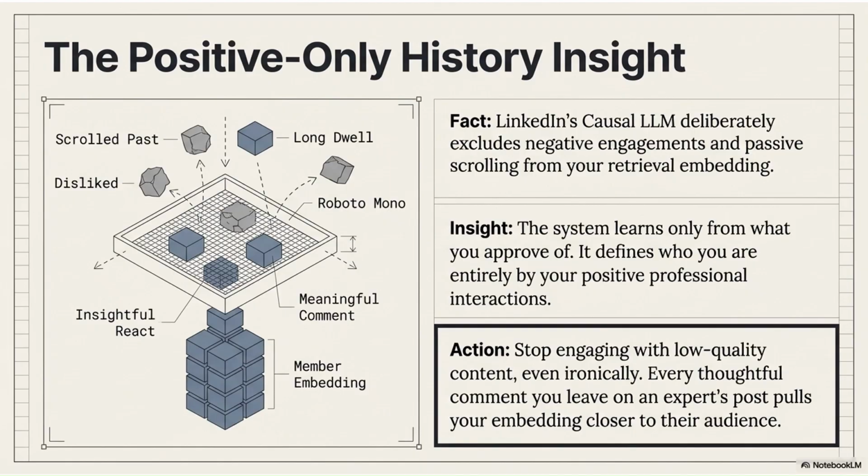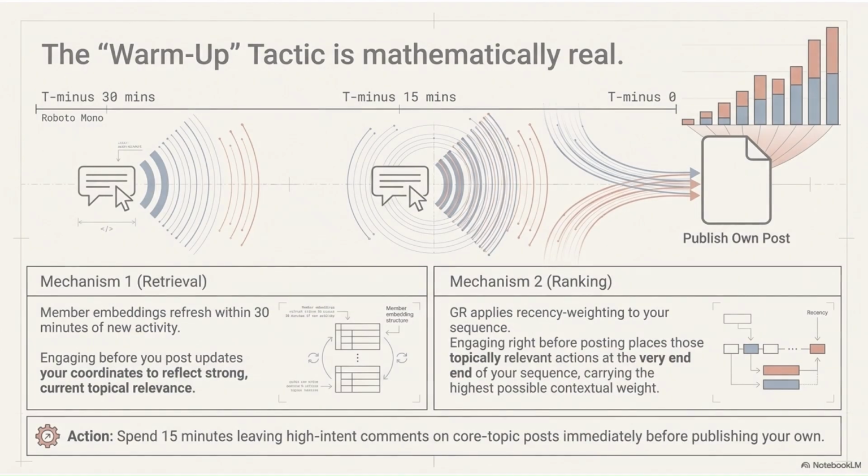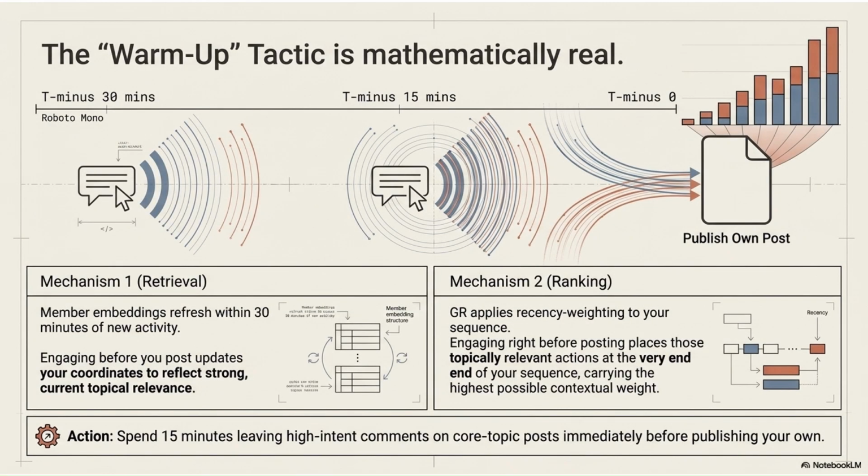Right, that's an important distinction. But the underlying reality of how these models function remains exactly the same, doesn't it? The inescapable takeaway is that large language models process all textual input. Every single word, every name, every phrasing choice carries semantic weight and alters the final coordinate. Which is exactly why users must focus so intensely on the text they actually can control. Your clarity, your consistency, the specific value you articulate in your headline, your about section, your experience.